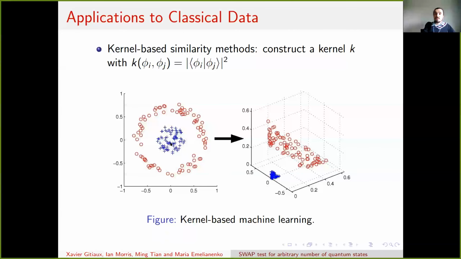The machinery that sends you from the left to the right is a so-called kernel, and many kernels are computed by taking vectors and looking at the overlap between them, or a function of the overlap. It doesn't have to be as simple as the one I wrote here, but a function of this overlap would form a kernel, and this kernel would be very useful to map the data on the left to the right. So it's a very classical thing to do in machine learning. And obviously, for people who would like to do machine learning on a quantum machine, we need to do this on a quantum machine.